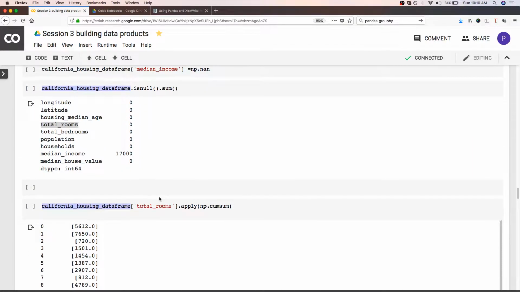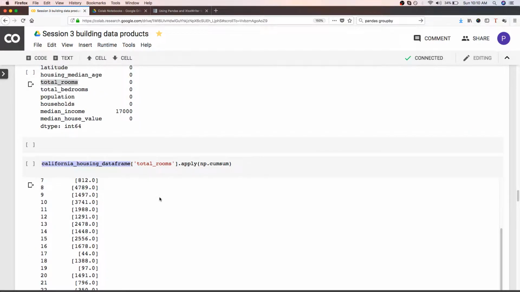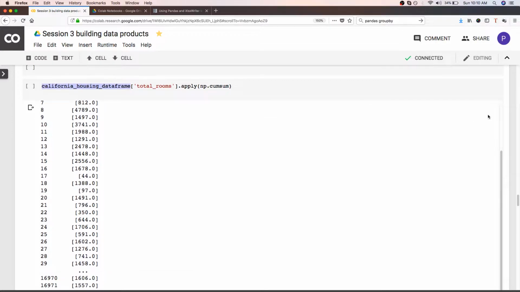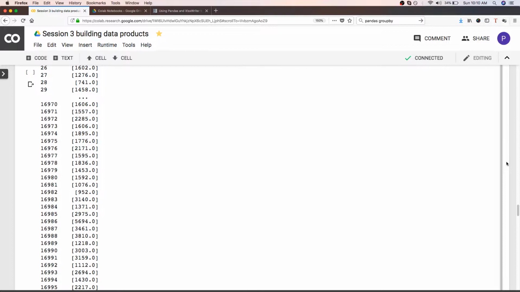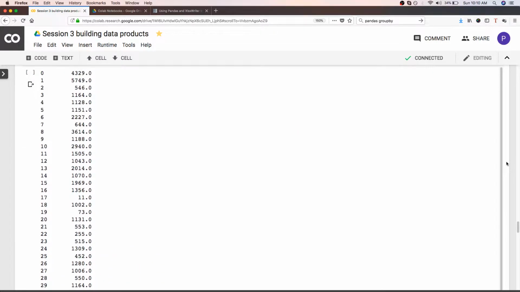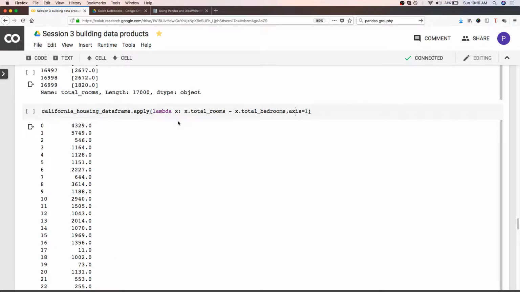And then the cumulative sum functionality that you can have, basically with the help of the apply function. And then also coding up a lambda function and applying it. It's a great feature in Pandas, and it's very similar to what is available in Spark as well, or any other functionality.